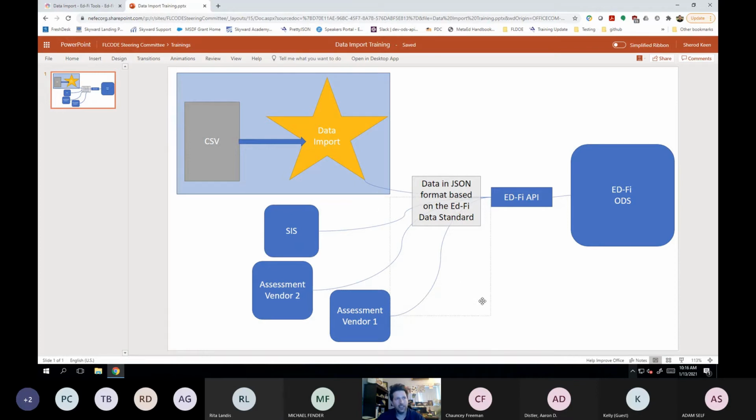It basically does the same type of thing that data import does, but there's no UI, it's strictly programmatic. Whereas data import, you'll see in a few minutes when we log in, provides a UI, right? You're able to log in, and you don't have to be a programmer necessarily to make all the mappings and connections. You do have to kind of understand the standard and things.